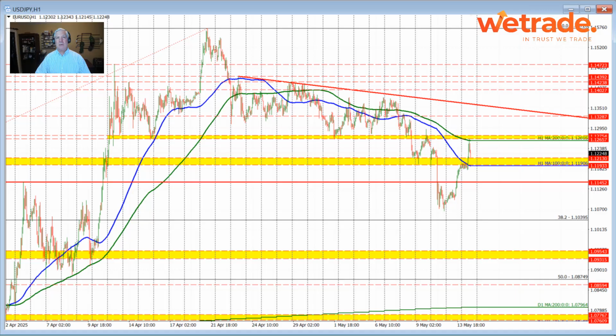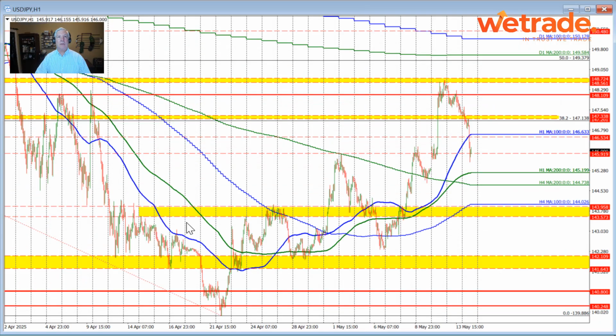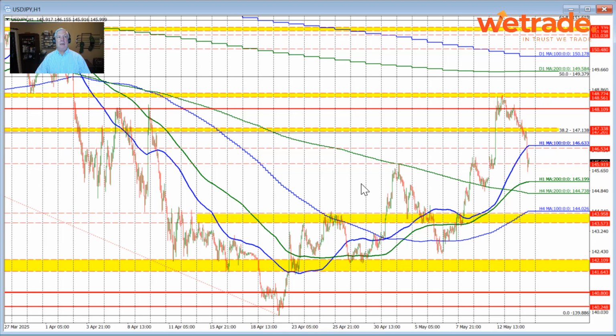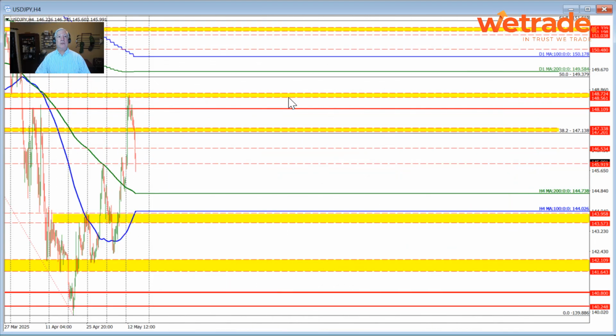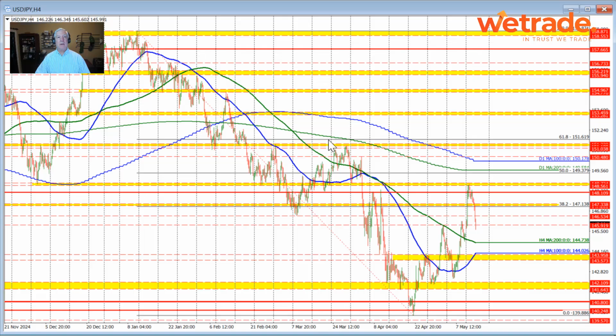Let's take a look at the dollar versus yen next, and we'll look at the hourly chart for this currency pair. Actually, I'm going to go to the 4-hour chart here just to show you this area up through here, the importance of it. And you can see how the high price on Monday's trade with the big surge to the upside came right into this swing area here. The swing area was an initial low going all the way back to November, December of last year. Then we came back down to that level in February. In February, found support. It got messy through here, but the last thing the price did right here before moving to the upside was to retest that area and move higher.